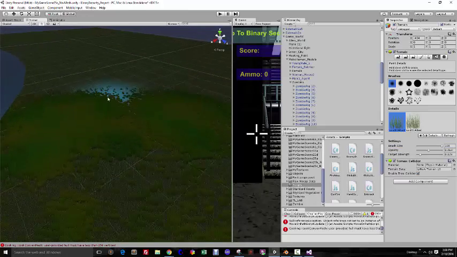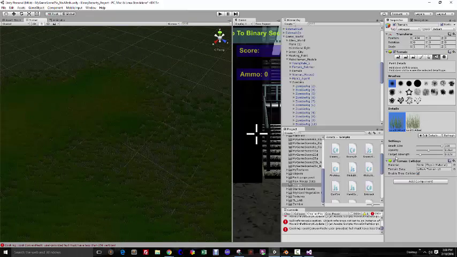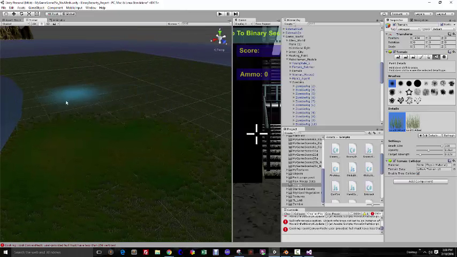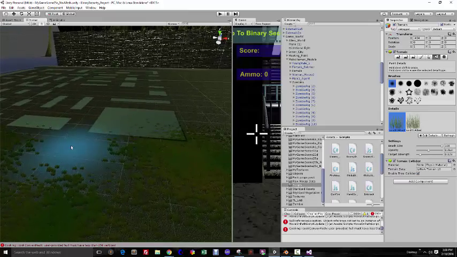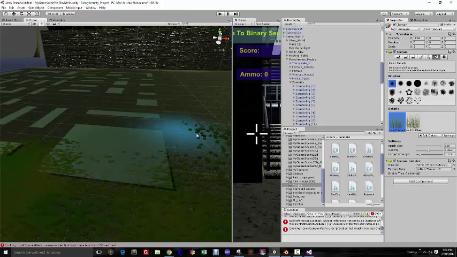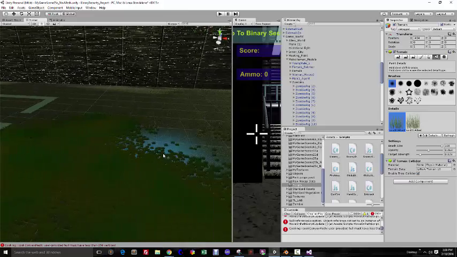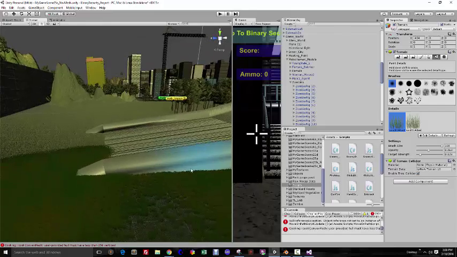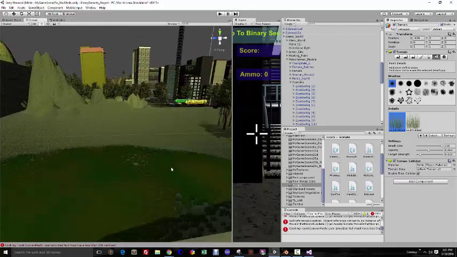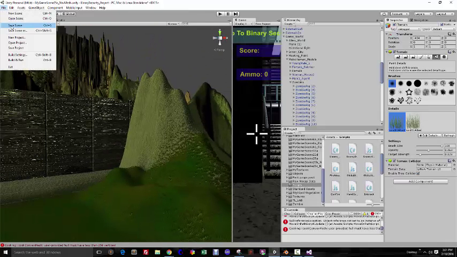Now it has a visibility range. You can only see so far. I don't know if there's a way you can change it. I haven't seen anything in here to do that. I think it's probably something to do with the environment of the game. But that's also going to affect your FPS rate and all that too. So I don't have the fastest graphics card, so I don't really bother with it. But there's how you add the grass. We'll save that. Save scene.